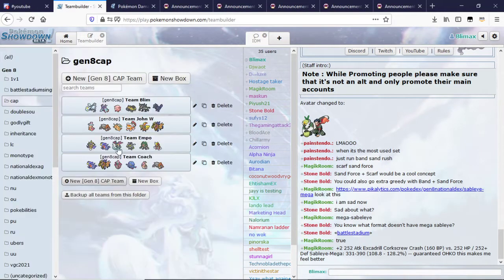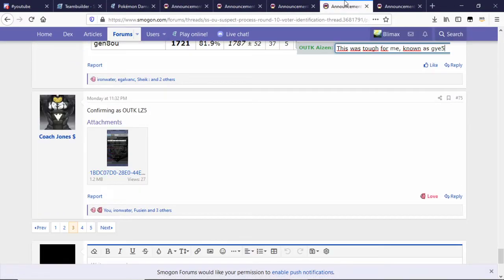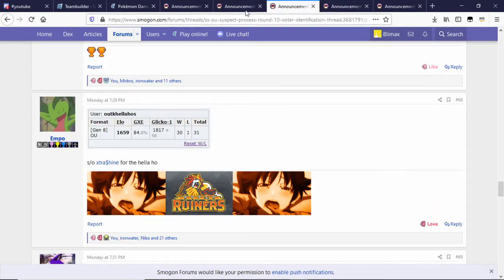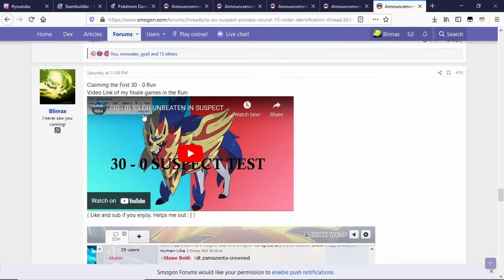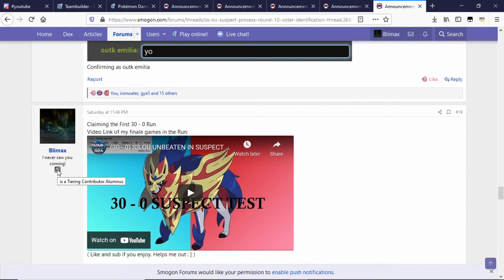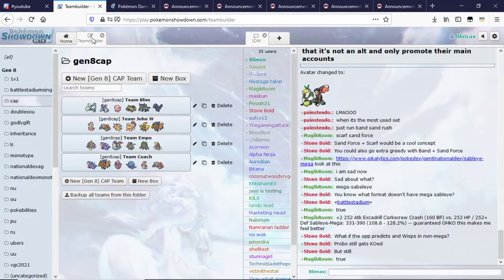So these are the 4 teams which I'm going to share. If you complete your Rex for the suspect test, you will get this blue badge. If you complete four suspect tests in a single tier, so if you get 4 suspect tests in SSOU, you will get this cheering contributor badge. It is also called the TC badge, and if you get more, then you will get my badge. This is the TCA badge, or the cheering contributor alumnus badge. So you can get these 2 badges, and basically this will be it.